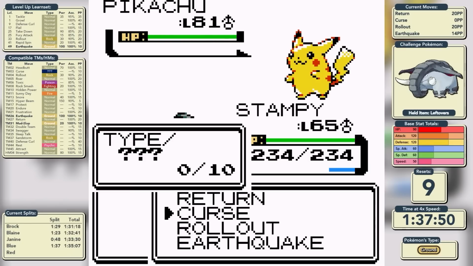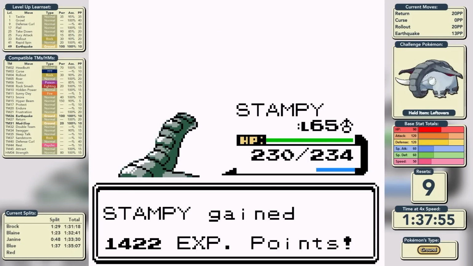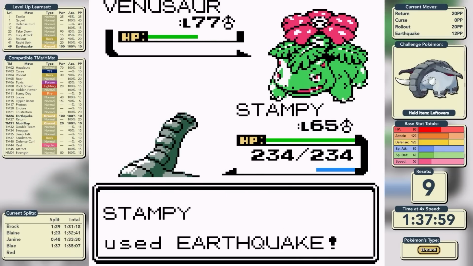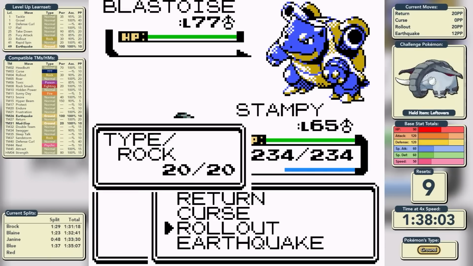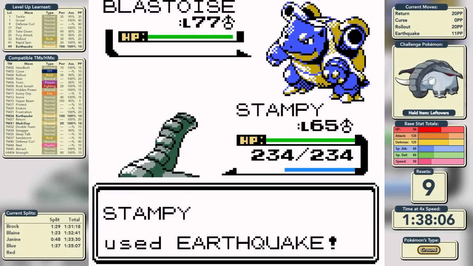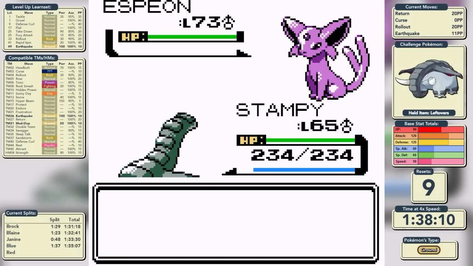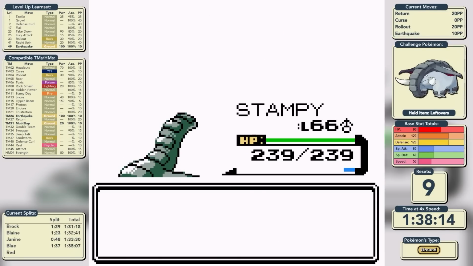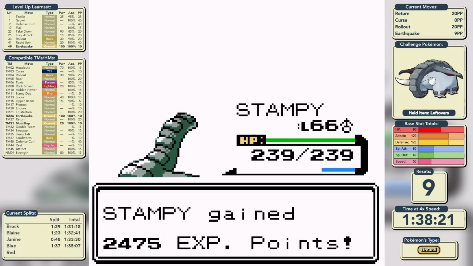In the meantime though, we finished setting up against the Pikachu, and this time we go for Earthquake. I think Earthquake is going to be more reliable than Rollouts because it's 100% accurate. We Earthquake against the Venusaur, and in this instance we knock it out straight away. Our 6 curses are doing so much damage. We use Earthquake against the Blastoise as it rain dances, and we knock it out in one shot. Here comes Espeon. Espeon uses Reflect, but even a Reflect isn't enough to stop our Stampy's rampage. Snorlax is the big question, and we knock it out in one critical hit.